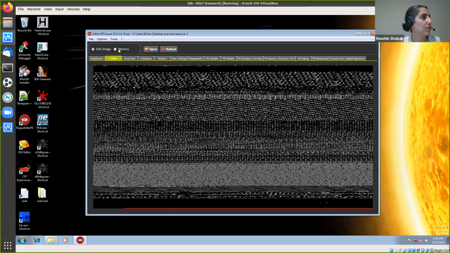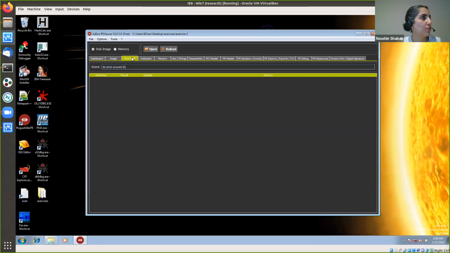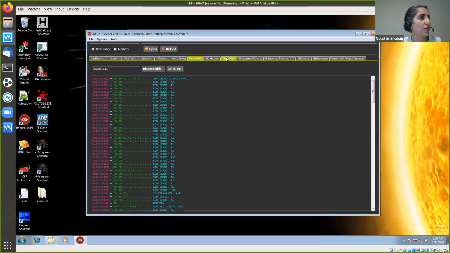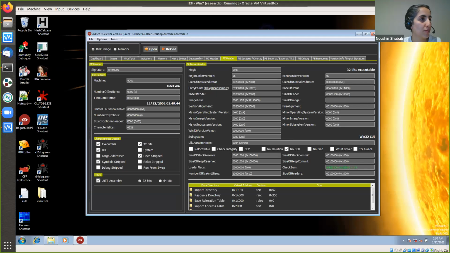We don't want to deal with this now, but you also have other tabs here. What is interesting for us is the PE header that we actually saw in a screenshot in the slides as well. Here we have some information about the timestamp. You can see that the timestamp is converted here for us, which is 12th of December 2002. There is some other information. You can see that this file is executable. It's a DLL, and there are no symbols inside the code. They were stripped from the code.